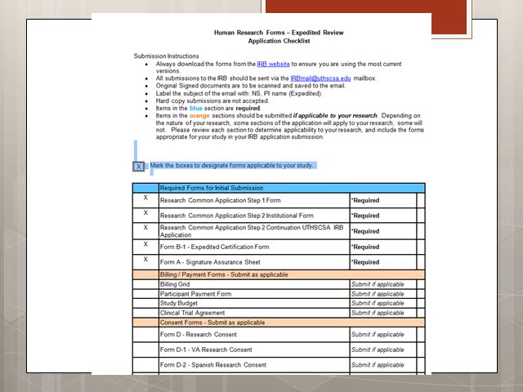So for instance, nearly every study will require a Form D, the research consent, so you will go about completing that form. However, Form D1 only applies if you're conducting research at a VA facility or the VA hospital. So if your research proposal has nothing to do with VA participation, then you can just entirely skip Form D1. So part of the process is determining not only what level you need, but then also which forms. So you don't want to complete forms that you don't need, but obviously you have to complete the forms that you do need.